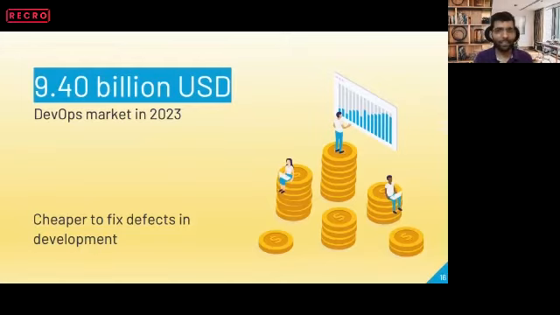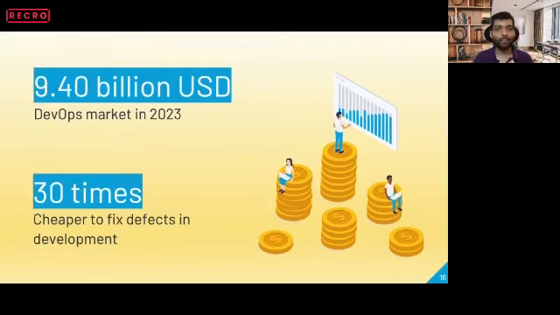While this sounds obvious, it's interesting to note that it's actually 30 times cheaper to fix defects in the development stage. This really excites companies. If you tell a company that DevOps can help save your cost 30 times, they are game. So this is where large organizations are benefiting from DevOps.